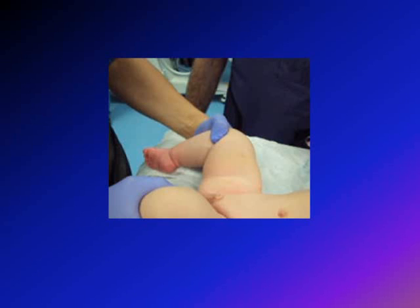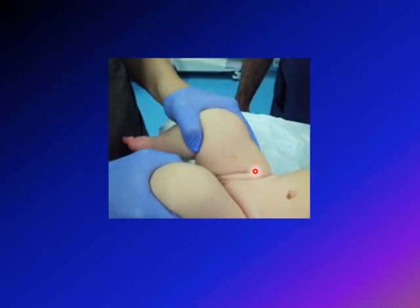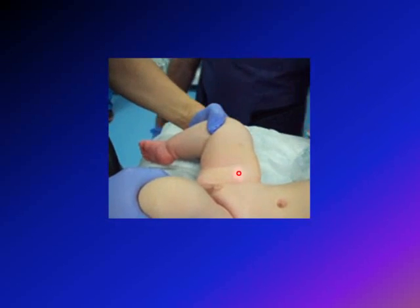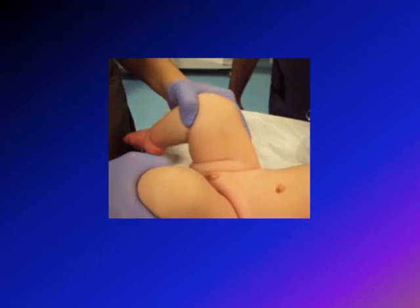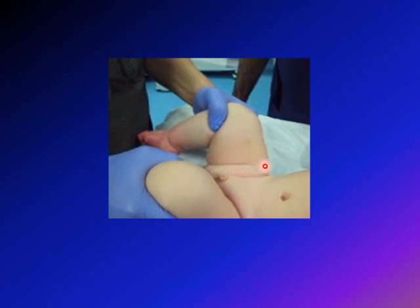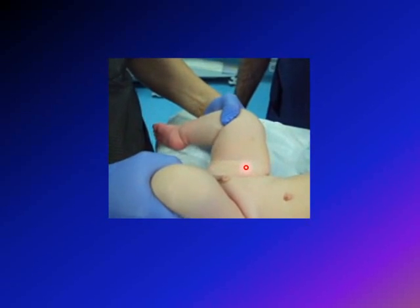Let's repeat that part again. I'm holding the leg, abducting, and pushing with these fingers — and you can see the hip went inside the joint. The head of the femur went inside the acetabulum, and you can see this when it happens. Usually the result is not that obvious. The positive result is a clunk — you feel the head of the femur going inside the acetabulum. In most cases it's not that obvious, but the positive result is a clunk, not a click.